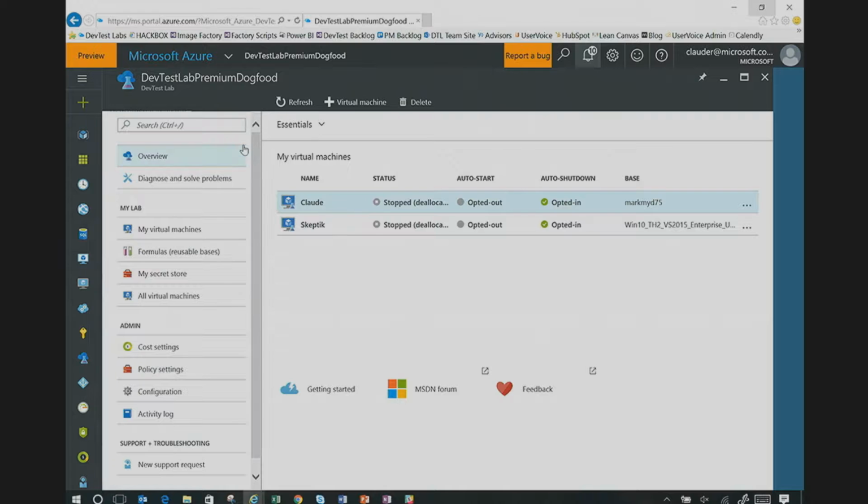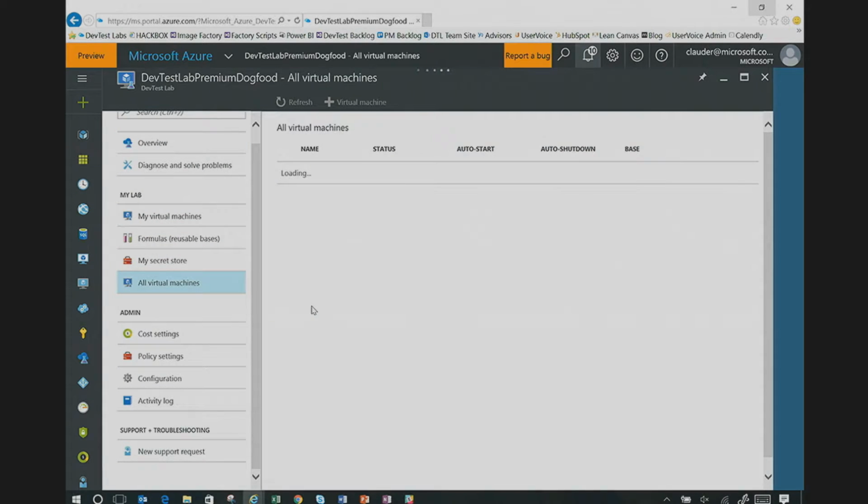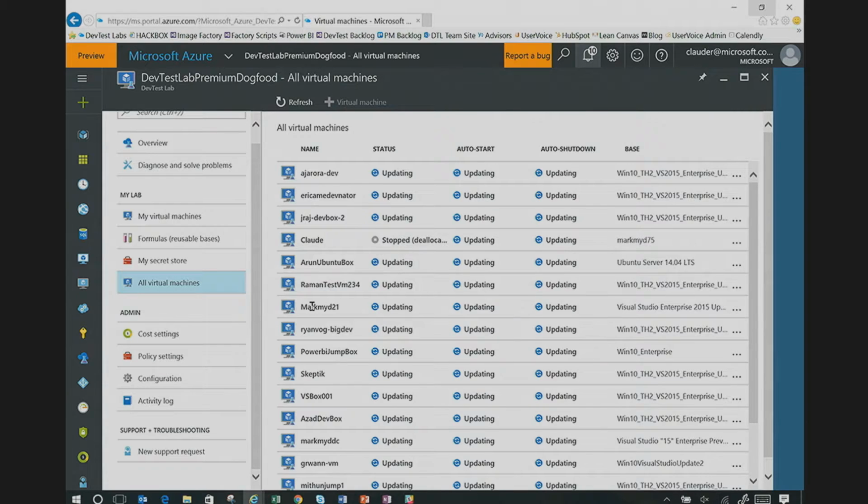So that's how, from the developer side, you go and get the VM. From the IT side, when you look at it a little more, for example, I was looking at my VM. I can also see all the other VMs from my team that are there. So people create VMs, and if they're common VMs, we can go and remote desktop into them. So I can see basically all the VMs of the team there.